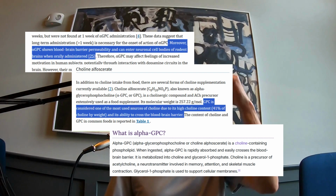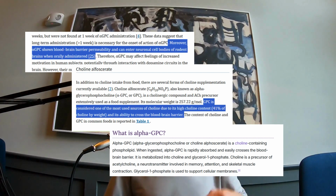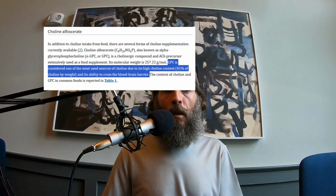I've talked about it before, and I'll put up the articles here. And this is going to go into a much longer one, because there's somebody else that asked a question kind of similar to it a long time ago, and I need to do a reply to them as well. But I've heard it so many times that alpha GPC can cross the blood-brain barrier more effectively. And it's like, well, and this is just me, I'm not an expert, I never could find any definitive information about how alpha GPC is able to cross the blood-brain barrier more effectively.